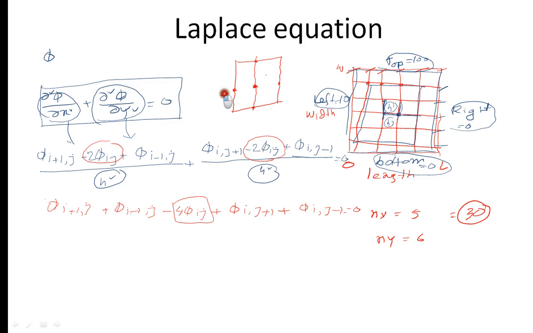So if you are interested to find out i comma j here, then this is one row, and this is another row, and this is another row. If this is the row i, this is another column, so i j plus 1, and this should be i j minus 1, right? And this should be i plus 1 comma j, and this should be i minus 1 comma j, right? So we need only the four neighboring points.